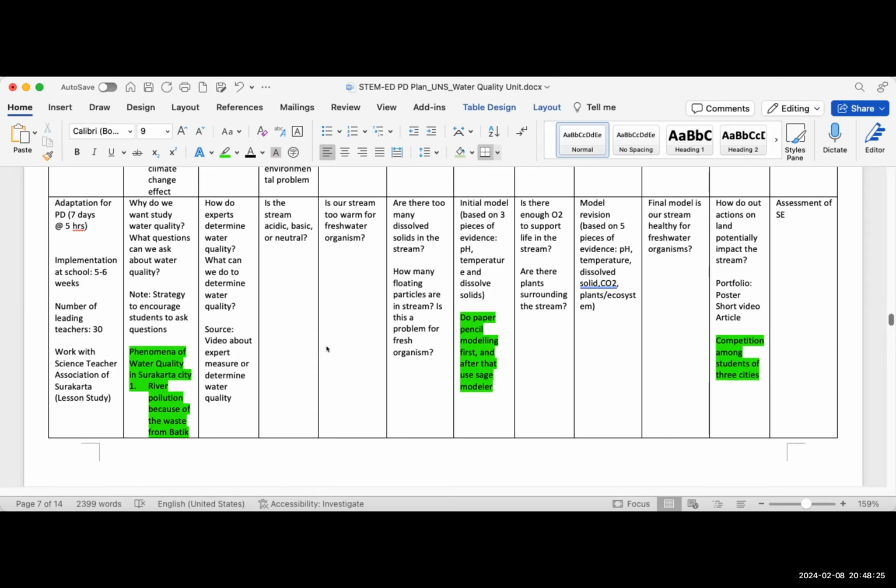So I like the detail that you guys are working on. I think it's a really nice model. I do wonder if you could include goals. I don't see goals anywhere. And I'm always driven by learning goals. If I'm creating student materials or professional learning, I'm always driven by learning goals. So I would really encourage you, and I would say this to the Kazakhstan group too, to include what your learning goals are for the professional learning.